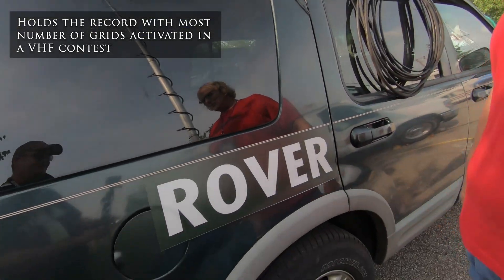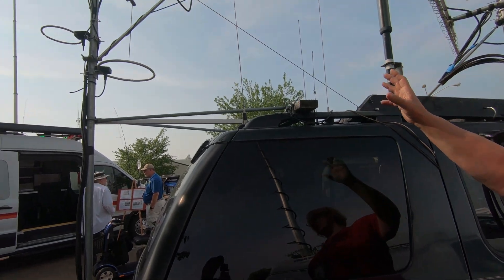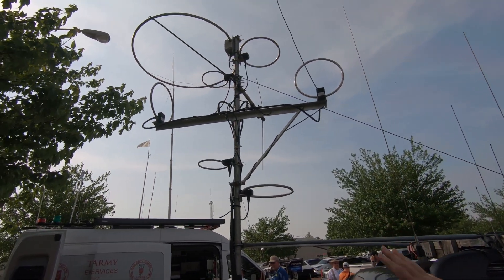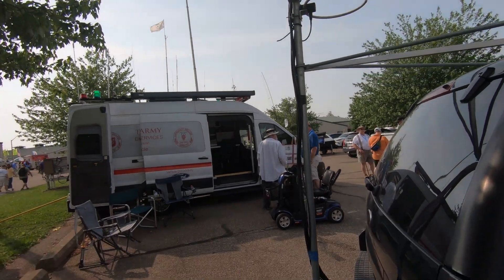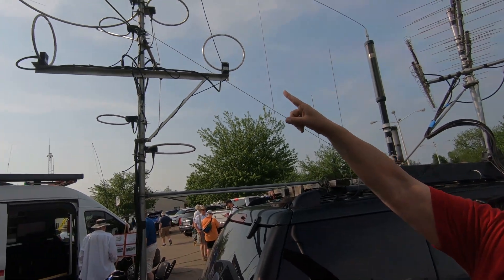What's your name? Andrea. You have a very familiar call sign — you drove a lot, don't you? Yes. VHF contests, yes. I've participated in a few VHF contests myself, but not like this. So what do you have here? Well, this is my contest vehicle — rover, as the name says. I've got for contesting two basic antenna setups. I started out with the mast here on the rear of the car.